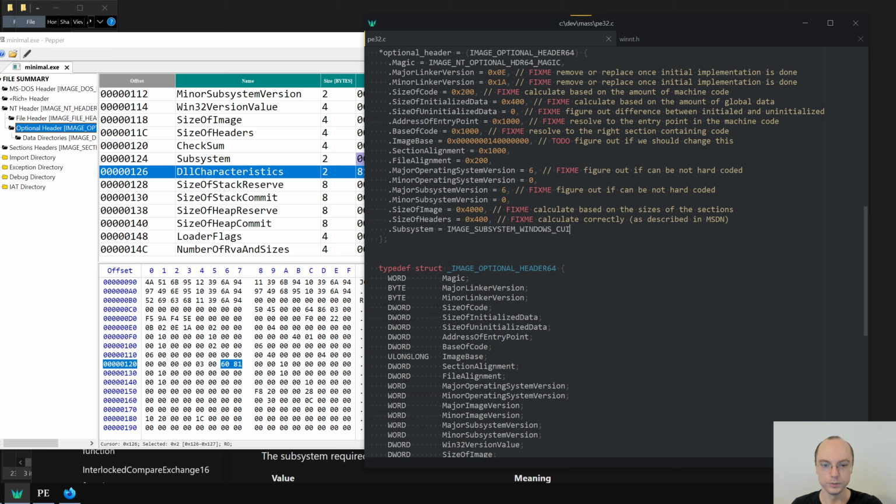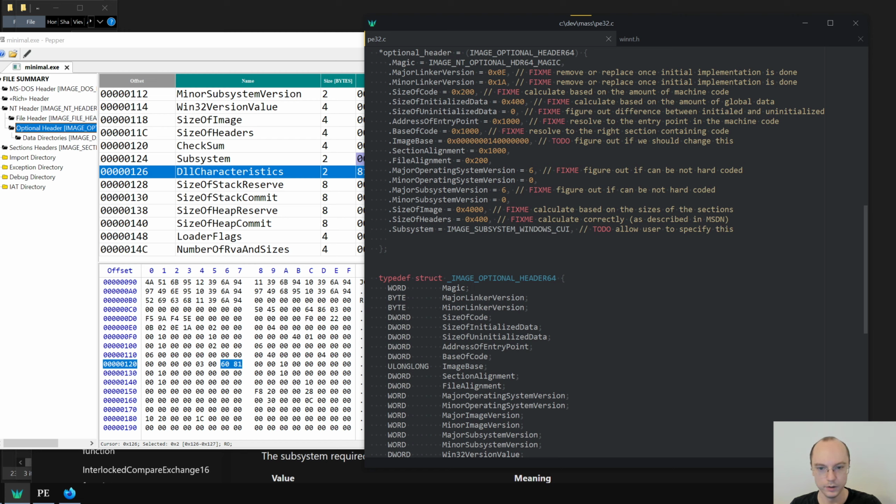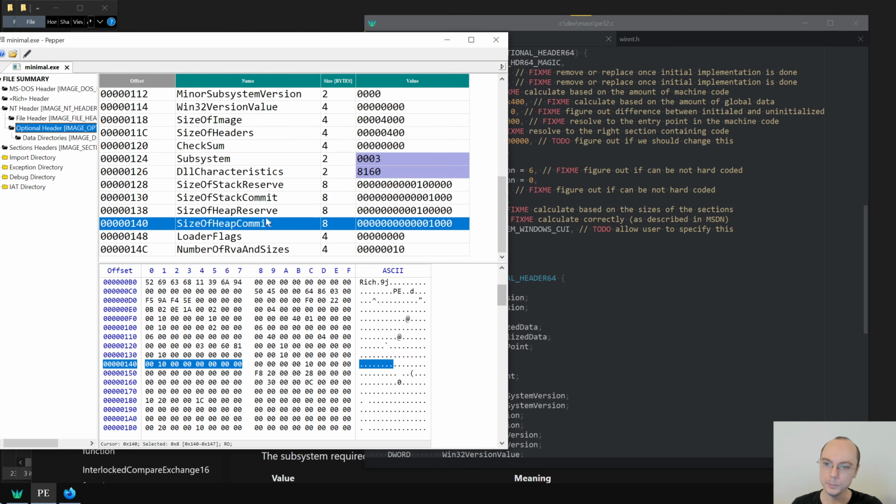So we just do the same thing. And to do, this is really not a fix me because this is more or less correct, but to do: allow the user to specify this.